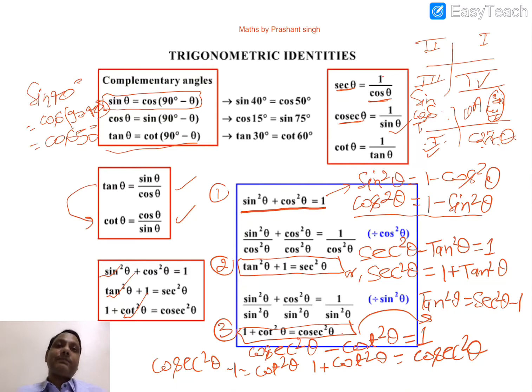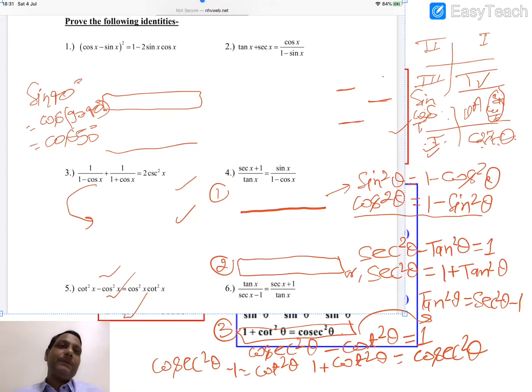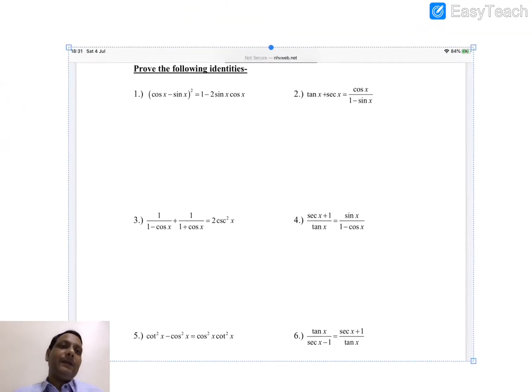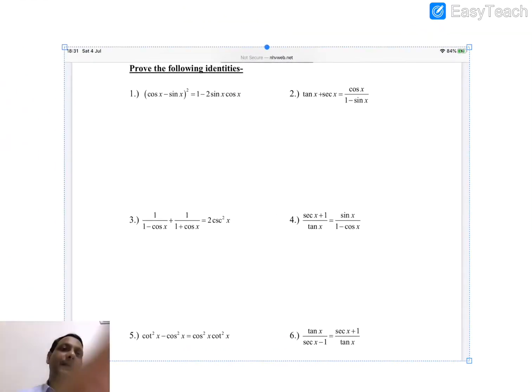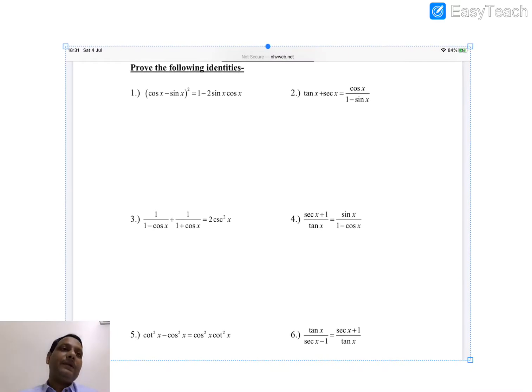Like see here, the first thing we are going to do is about here. Okay, so let me go back, sorry, clear the screen. So here, clear all. Now I'm just going to the photo library, getting some proving questions. Okay, so you all can see some questions we have, and we are going to do them.